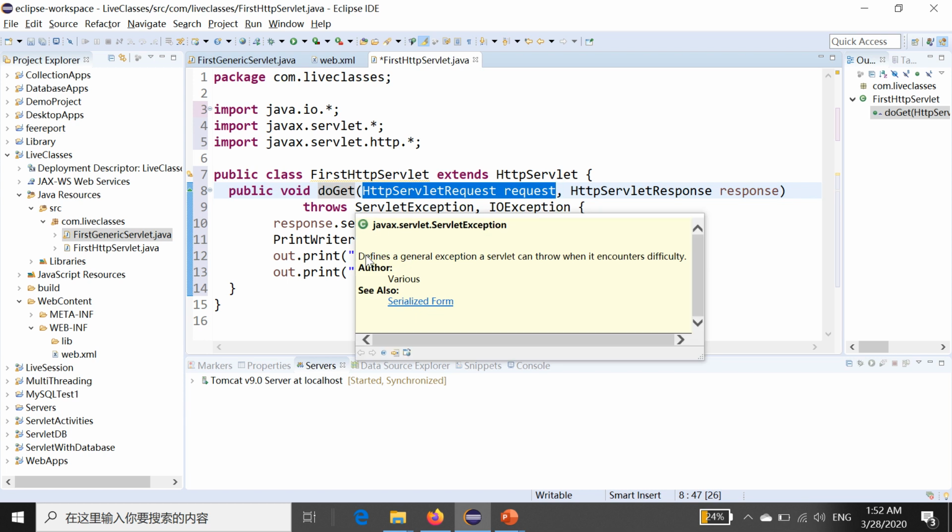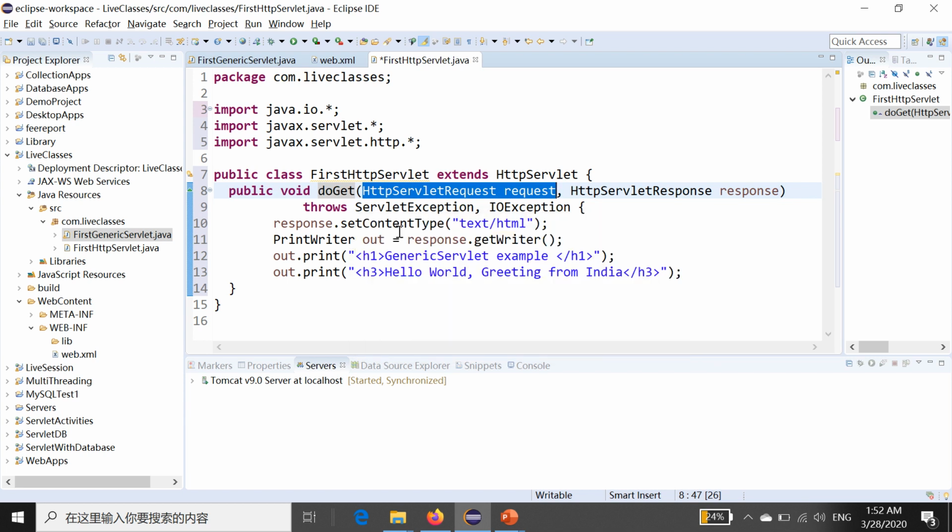The first parameter can be either ServletRequest or its sub interface HttpServletRequest. We will use ServletRequest as parameter when we extend the GenericServlet class, and we use HttpServletRequest when the HttpServlet class is extended.